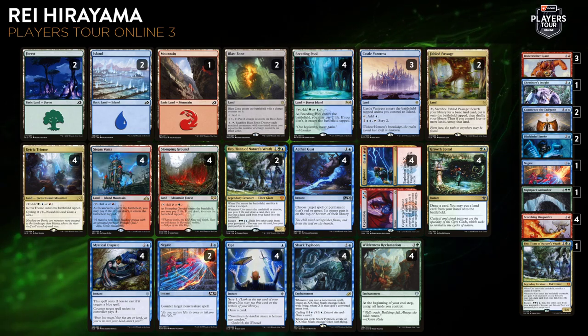Okay, well, great. I guess why wait any longer? We'll go ahead and head on over to watch Ray and Yuri and see which one of them will be one step closer to $8,000 and an invite to the Player Tours Finals next month.